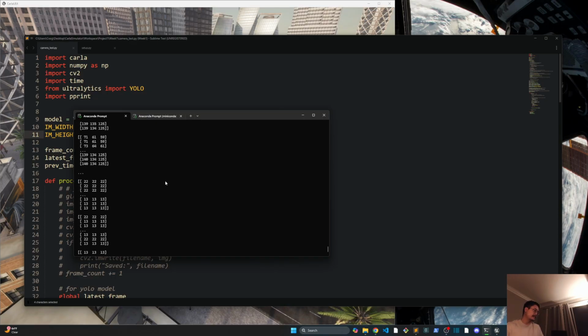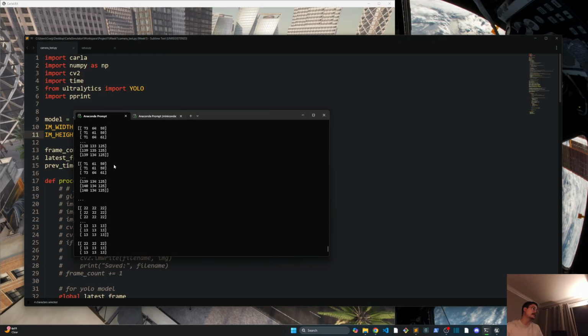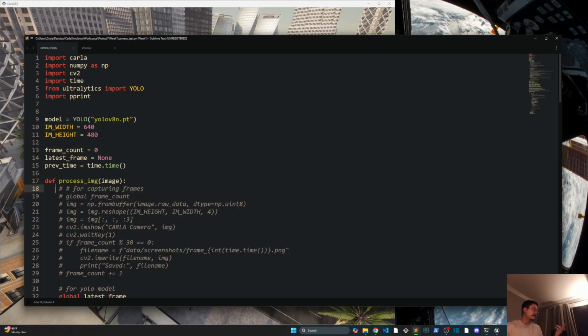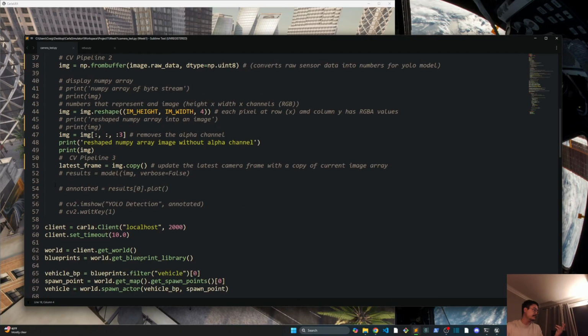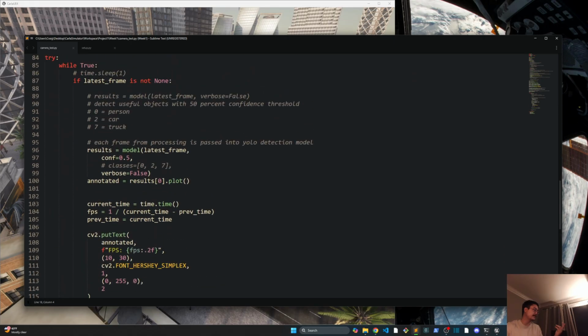So all these numbers are being processed and fed into the YOLO model for object detection. Really, the YOLO model, which is where it's being fed in here, the latest frame for object detection, doesn't know that it's looking at frames from CARLA.